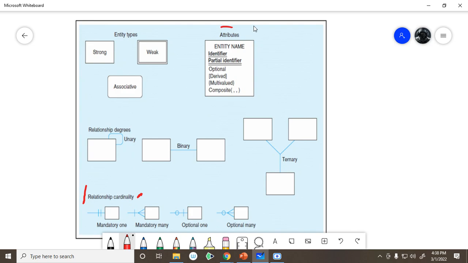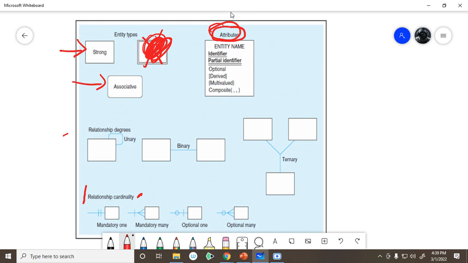Okay. Let's talk about different types of attributes. Don't worry about this weak entity type. It is not necessary to understand. In our ERD or in the lab class, we will have no application of this weak entity. Okay, forget about this one. This is the normal entity. This is the associative entity with the rounded rectangle, that I already said earlier. Let's talk about this one: different types of attributes and different types of relationship degrees, which are new today.